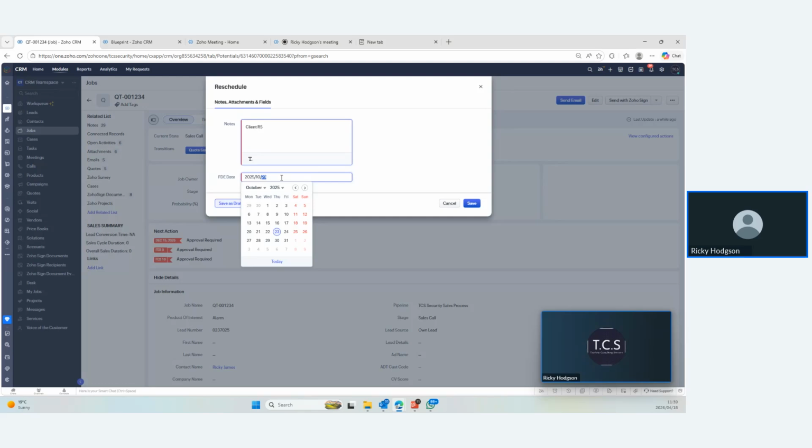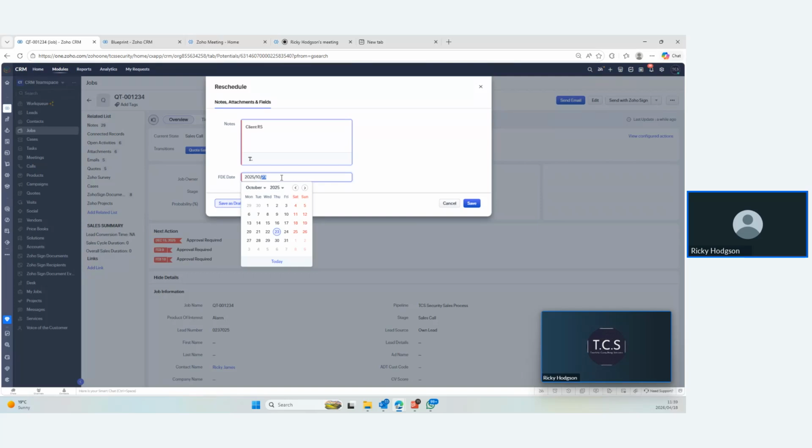Okay, FDE date, that's an important action, and it depends on what scenario it is. If it is scenario 1, the customer or Ricky has given you a new date and time, let's call it Monday at 12 o'clock, then you wouldn't update the FDE date further than what is today, because you'll be working on it today still. If the client didn't answer your call, then you would make the FDE date the next day in which you want to phone the client to try and reschedule again.